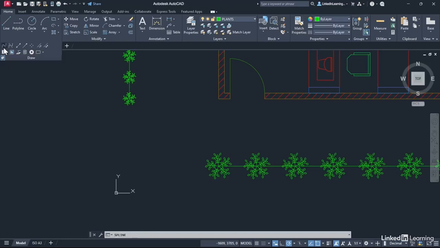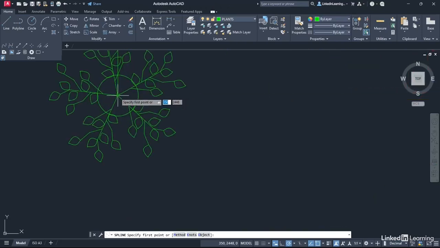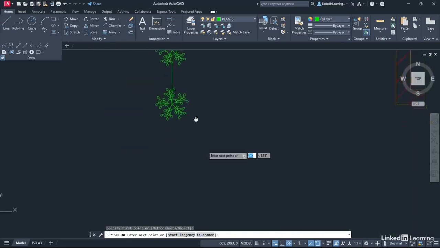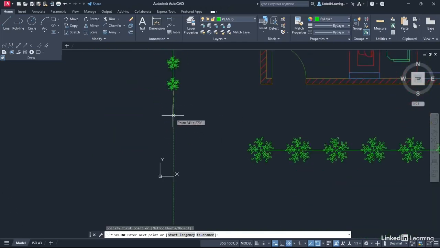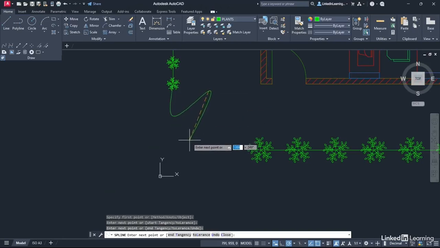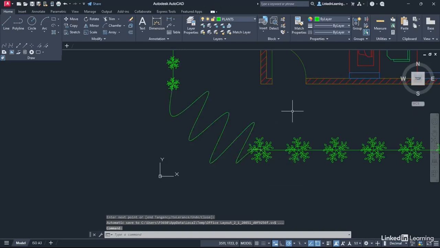Select spline fit. And what you're going to do is just draw some random points to create an irregular curve. So it's going to be a bit abstract. So you'll go over there and you might want to zoom in, get that nice endpoint intersection there first, make sure it ties in with the other lines that are part of the planting. And you just want to go click, and I'm going across. Can you see I'm moving across each time? Go back to there, and then I'll come in one more time, and I'll come into there like that. There's the endpoint, left click, enter to finish, and there's my spline.